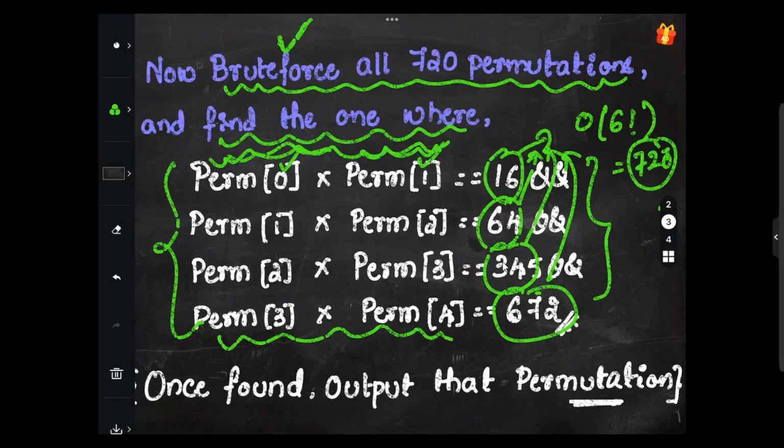Permutation of 0 into permutation of 1, 1 into 2, 2 into 3, 3 into 4. And one more thing is, we can go with any number here. It is nowhere mentioned that we have to go with the two numbers, but it has to match the output 16, 64, 345, and 672. This is nothing but what we initially considered during the question, a of i into a of j, right? Same thing goes with these three as well. So don't get confused here. Again I'm telling, I cannot show you all the 720 permutations, so I have just showed you the solution part directly here.